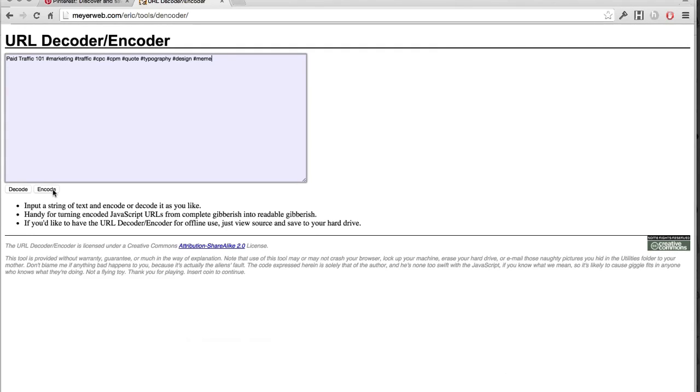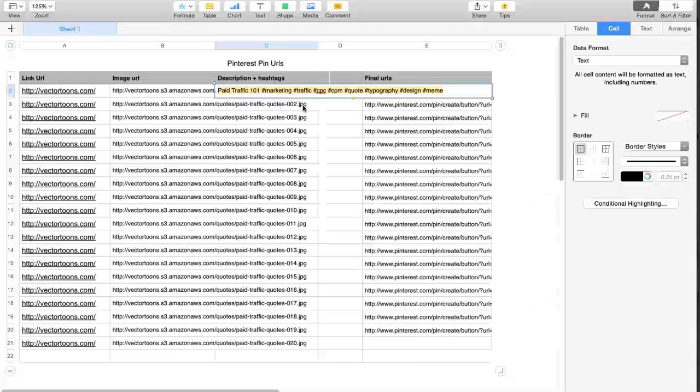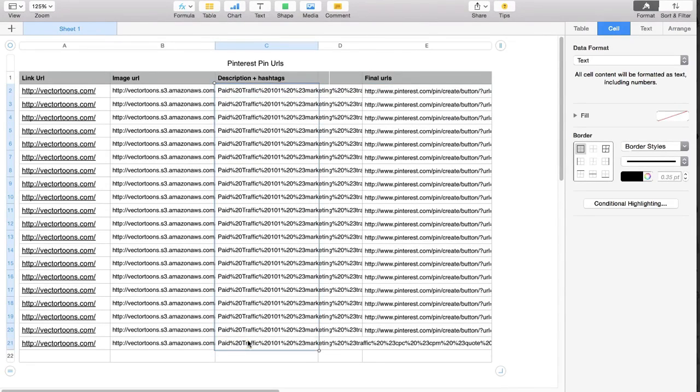Gotcha. Okay. So I'm going to click encode here, and you see it makes a whole bunch of goofy symbols. It just finds and replaces everything, so it's friendly to be submitted to Pinterest. Understanding why this is important is kind of over our heads today. We don't need to worry about it right now. I think people have seen those kinds of URL strings when they visit websites, like in your address bar. So I don't think it would be totally confusing for people here. Some people won't get it, some people will. If you don't get it, you don't need to. Just understand it's a necessary step.